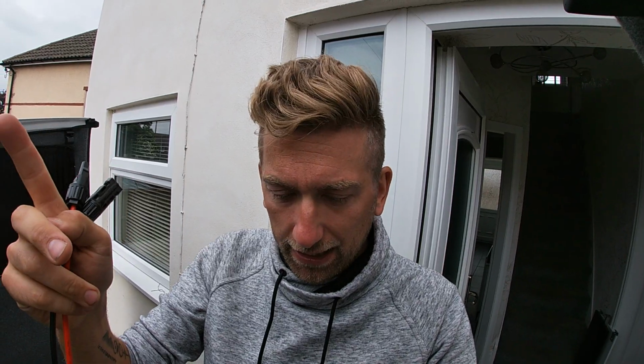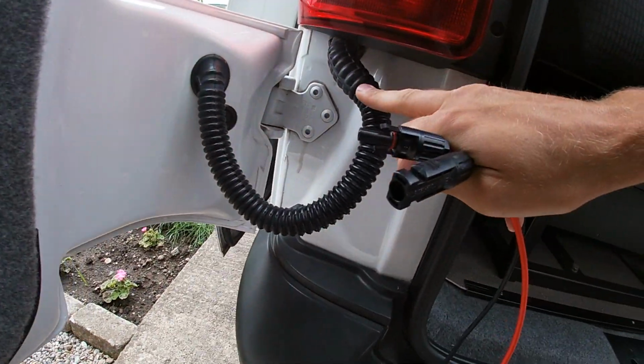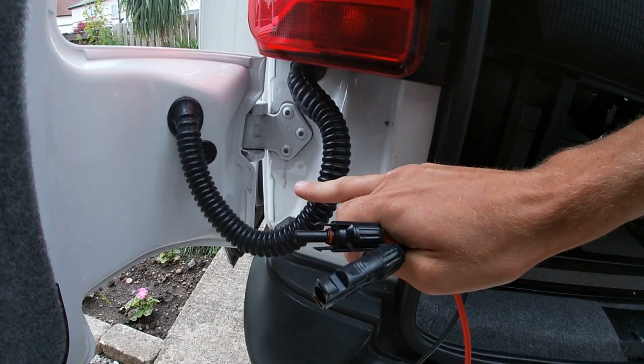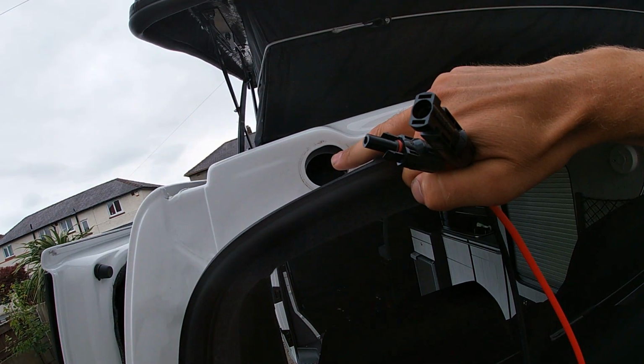Now on the back of the VW Transporter, there's a couple of grommets, and they're for, I think, when the tailgate is there, fixing points and things like that, and for this sort of thing. So you see how you've got this on the door here. When you've got a tailgate, you don't have that. It goes into there instead.